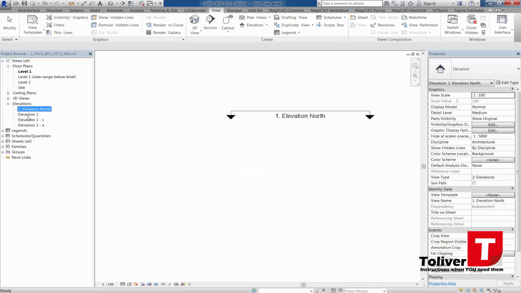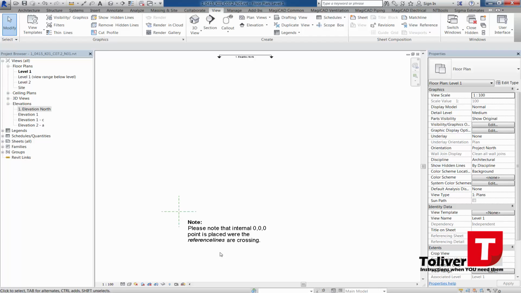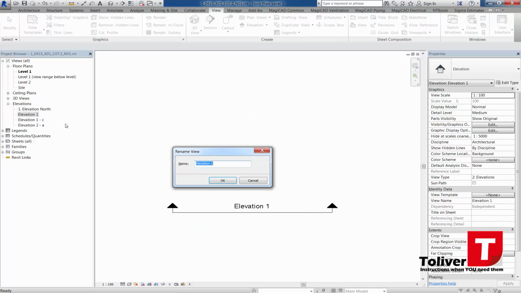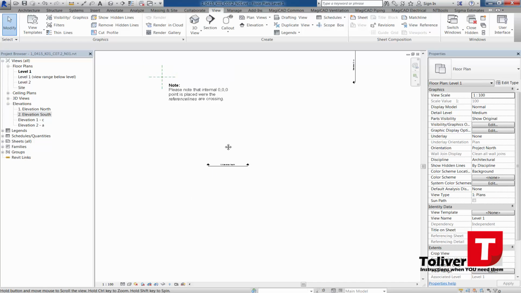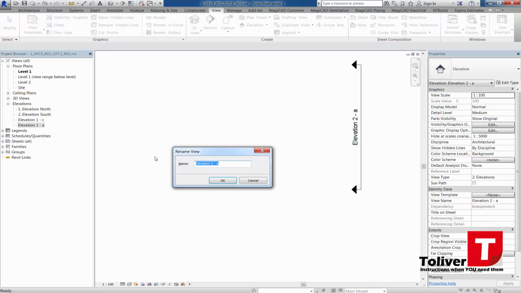Okay. Then I'm going to go down. I'm going to find the one that's supposed to be the south one. That's elevation 1. Again, F2. I'm going to give it number 2. I'm going to call it south, or elevation south. Press OK. Again, find this one, 2A, that one, F2.